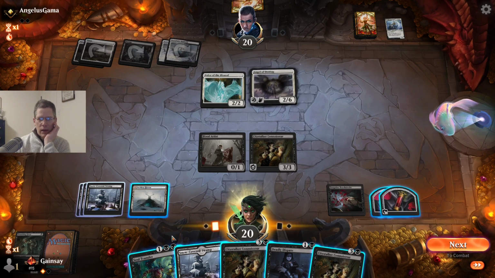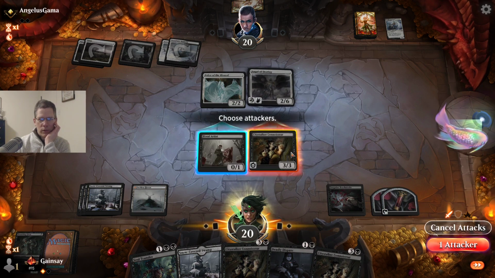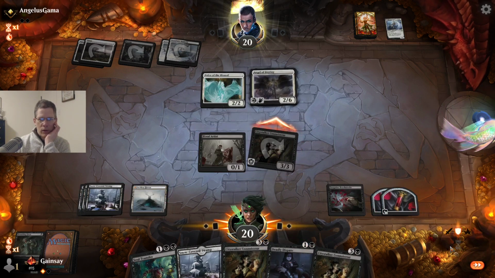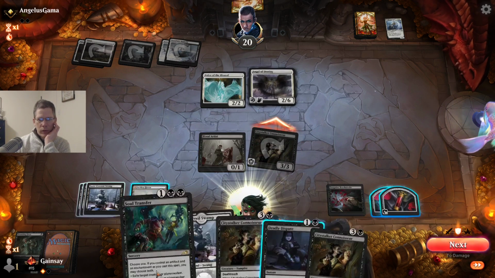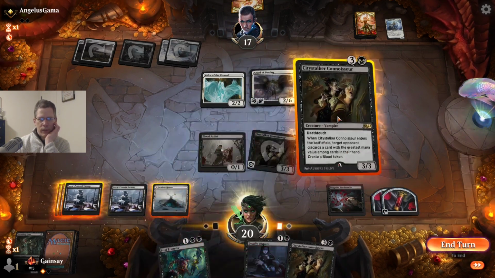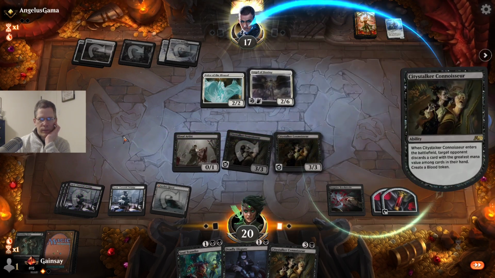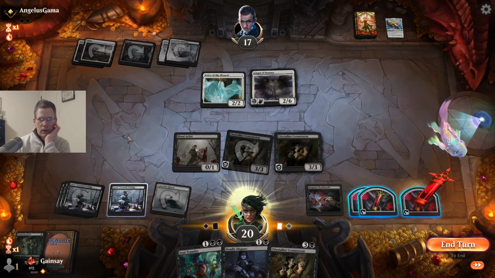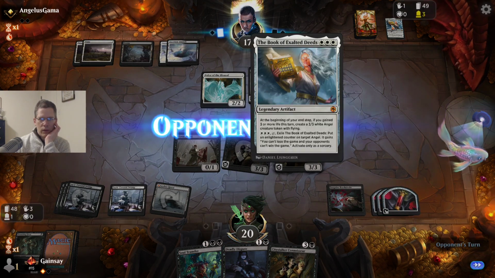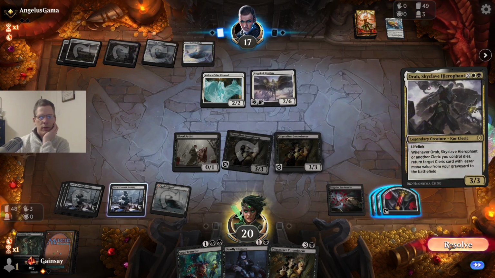So I could attack them with the Connoisseur and then just play another Connoisseur and take their last card, or I could Soul Transfer the Angel of Destiny. I think I'm just going to play another Connoisseur to get their last card. Oh, were they trying to do a Book of Exalted Deeds combo? Or maybe they were just trying to play this card fair.